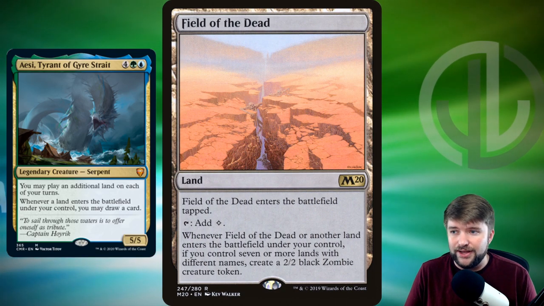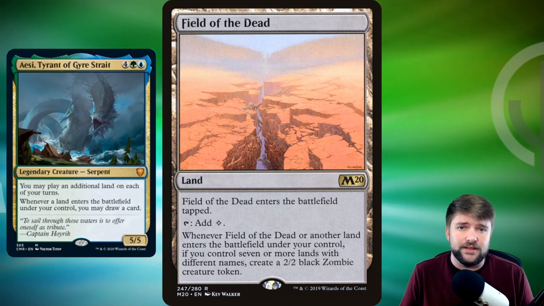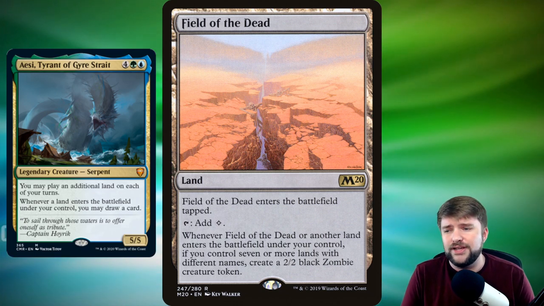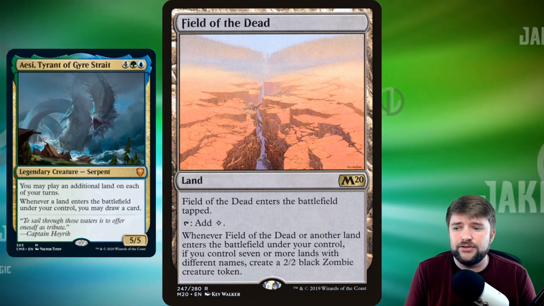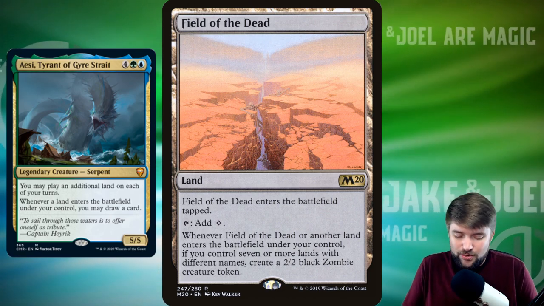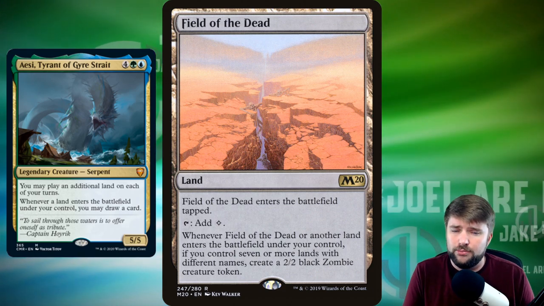That's a pretty good trade-off for the back end of a deck that's going to be playing a ton of lands already. Speaking of lands, you're going to want to spend some time looking at what lands are in your deck. There's going to be a lot of utility lands that are very much going to help you, and you should run specifically Field of the Dead. This is a $20-$30 card at the time of shooting, but this is a fantastic one because when it or another land enters the battlefield under your control, if you control seven or more lands with different names, you create a 2/2 Zombie. So it just kind of builds on itself to be residually creating tokens, and it's on a land, so it's really hard for your opponents to deal with.